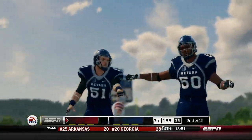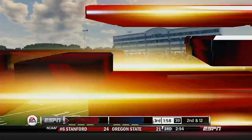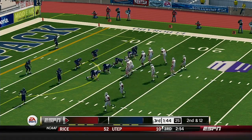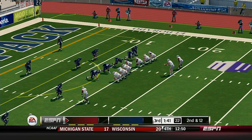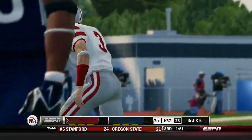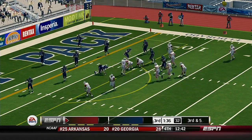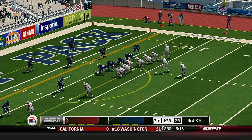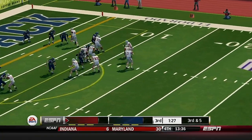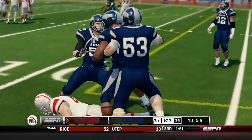Straight ahead on the give, and there's nowhere to run. From the 14-yard line, second down. And a quick throw, knocked out of bounds at the 7. That's good for a gain of 7 yards. That'll make it 35. Sets up a screen. Tailback's got it. They'll wrestle him down in the backfield.